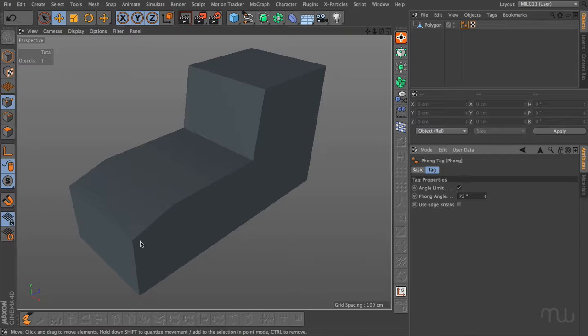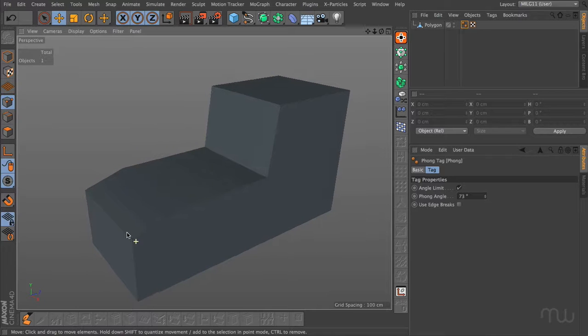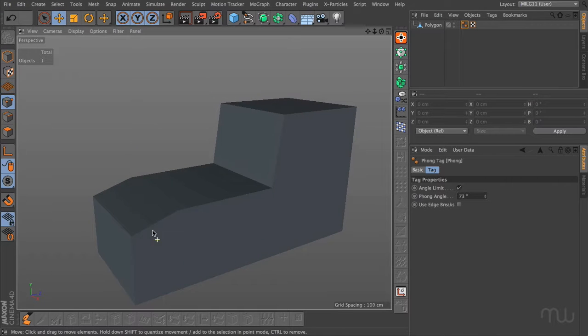The problem comes when I have an angle that is very shallow, like the angle across this edge here. And to break the top edge associated with that angle, I would have to bring my Phong tag down fairly low, to about 16 degrees, in order to get this to sharpen up.